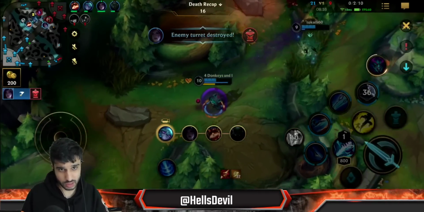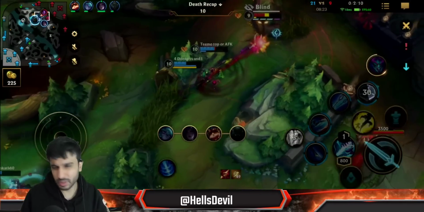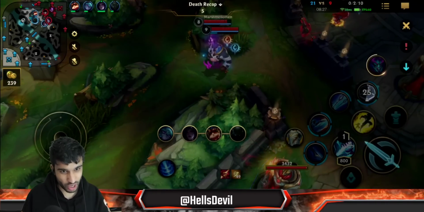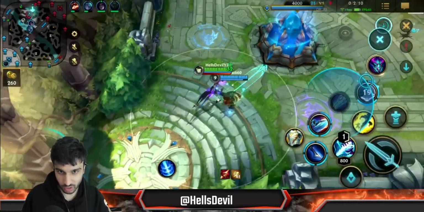Another thing with Camille, of course, is you can actually dodge things with your ultimate. If you are a really good Camille player, but this is only for the really good Camille players, then you can pick Camille into champions like Darius, for example. Because you can dodge Darius' ultimate with Camille's ultimate, believe it or not.